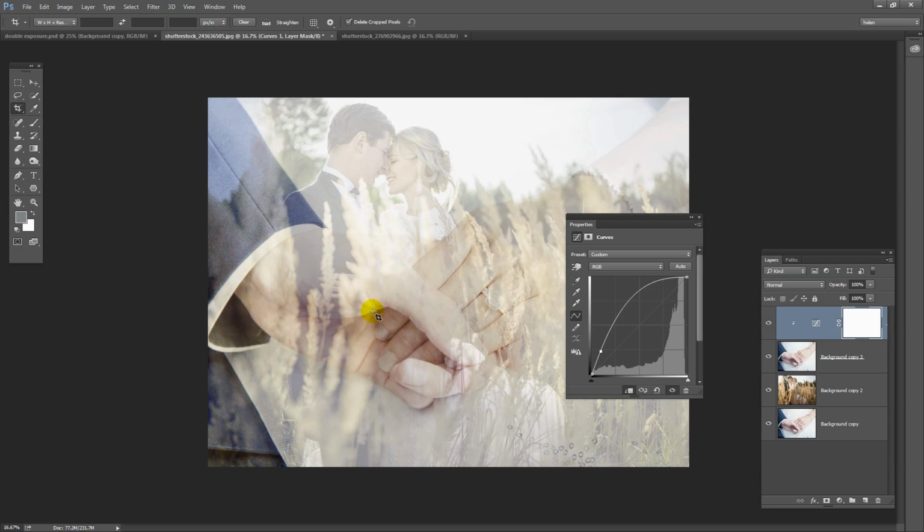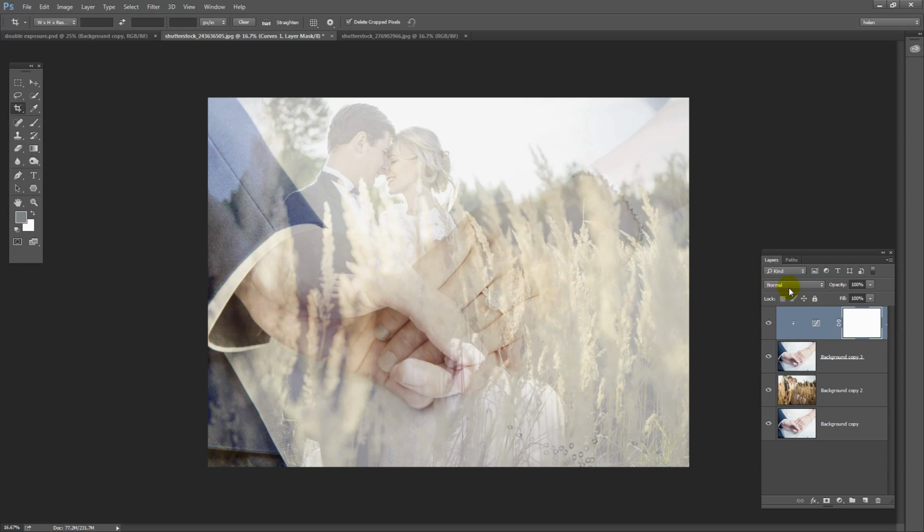I'm not really worried about what's happening to the rest of the hand here. I'm just looking at lightening the sleeve here. So when I've got that in place, I'm just going to close that dialog, and you can see that we have a mask here on this adjustment layer. And what I can do is use the mask to isolate the lightness to only this sleeve area and not to the rest of the image.